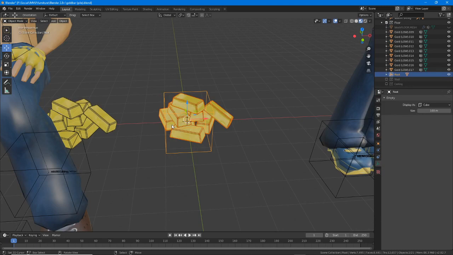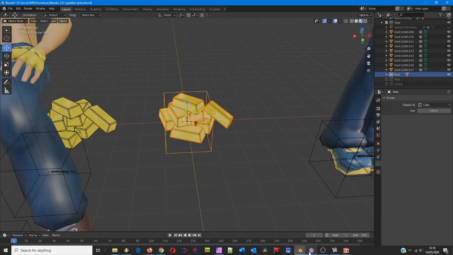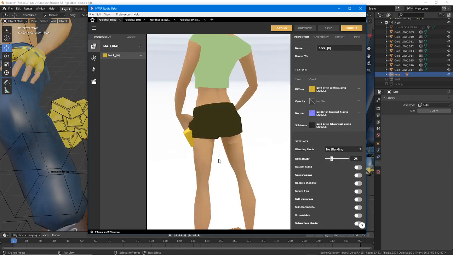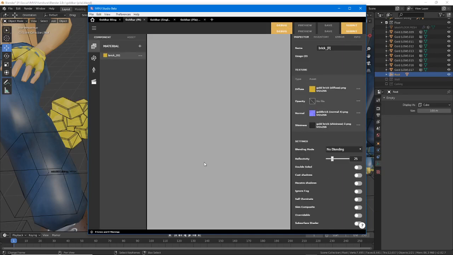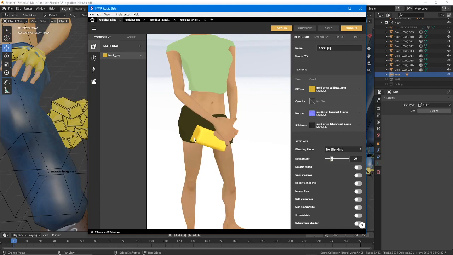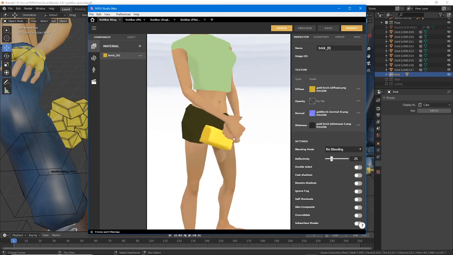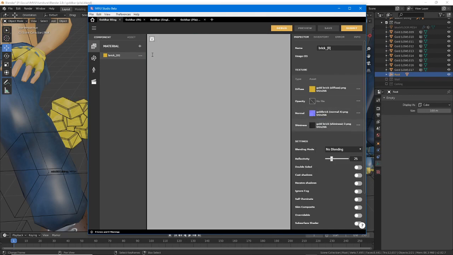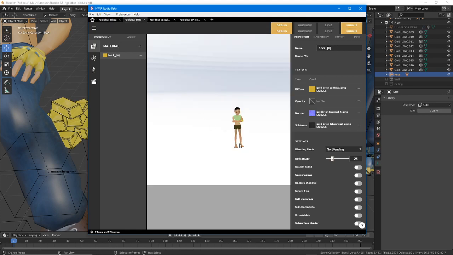Right, so what did we do today? So we sorted out the left and right. Oh, it's going to do its thing again. It doesn't like having multiple views open for some reason. So we've got a left and a right. We've published the left and the right gold bars, and we've seen that obviously the normal map and the shininess maps are not rendered in classic IMVU. Yeah, sad face indeed.